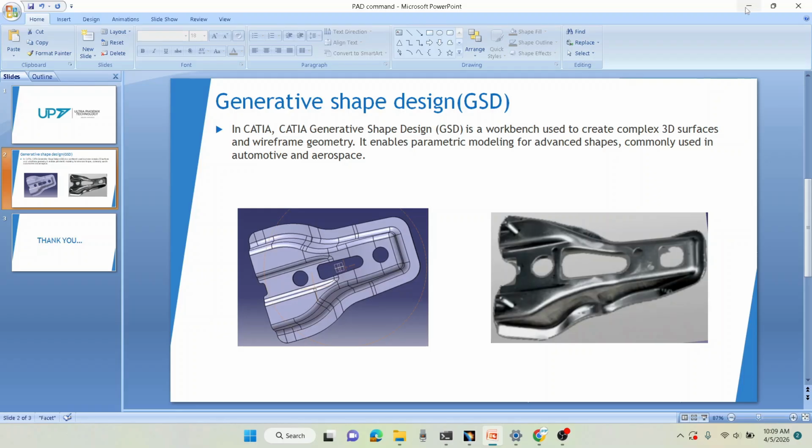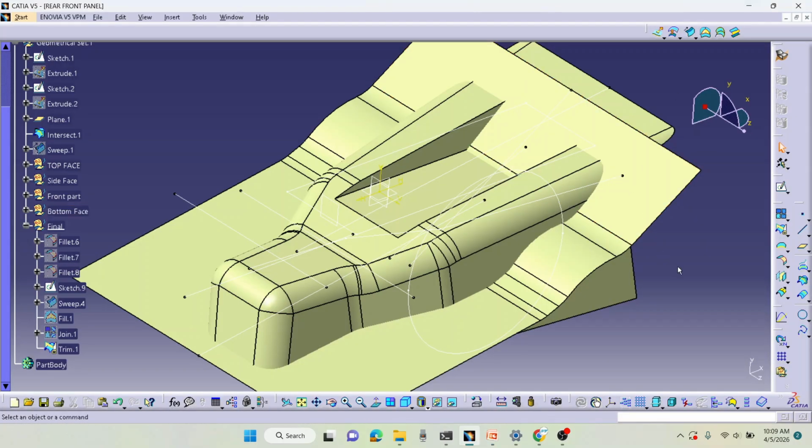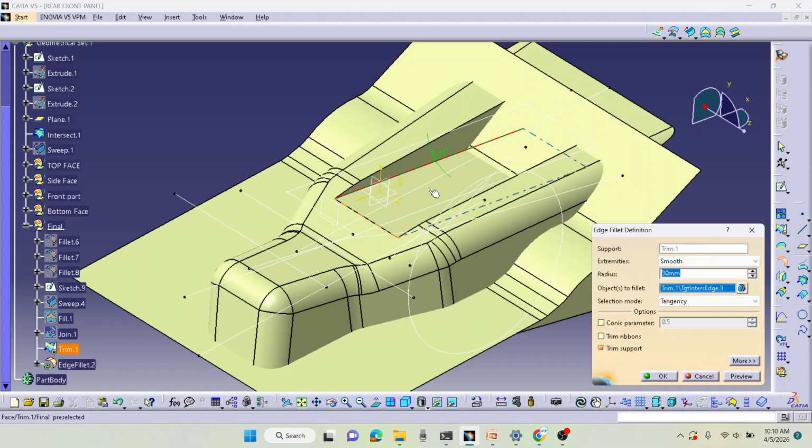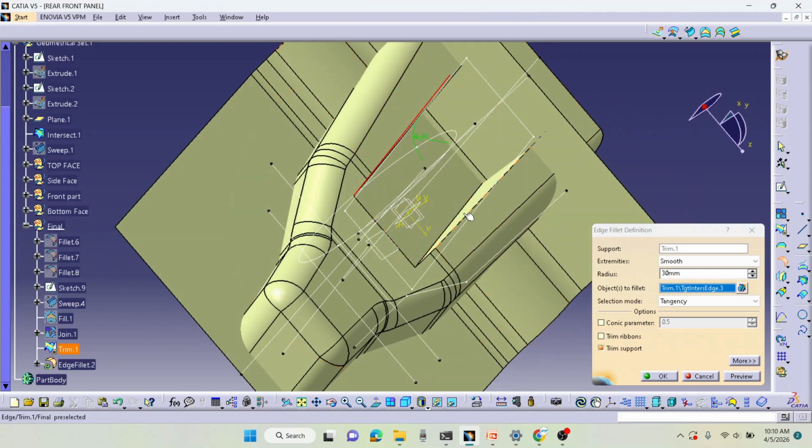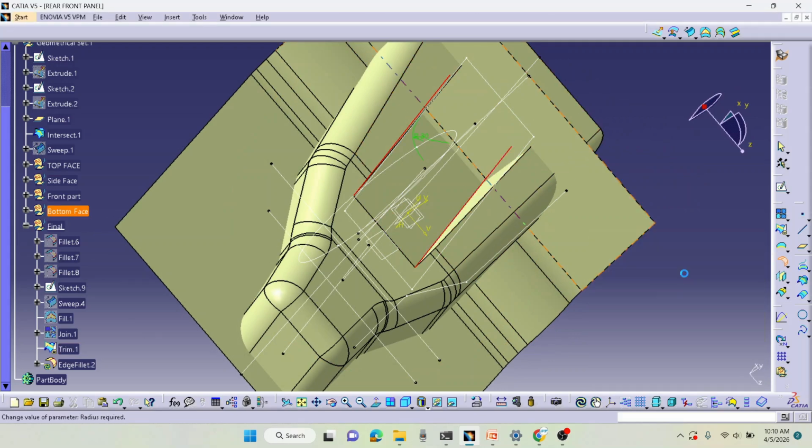Okay. So now go to fillet, edge fillet, select this edge and select this edge and give 10.